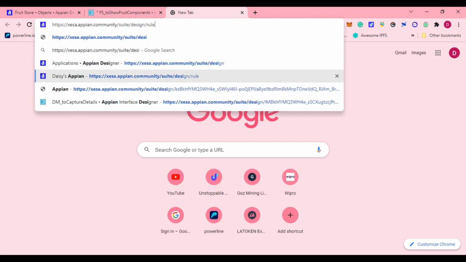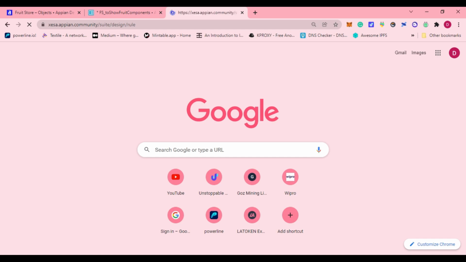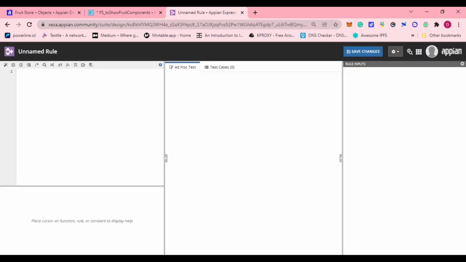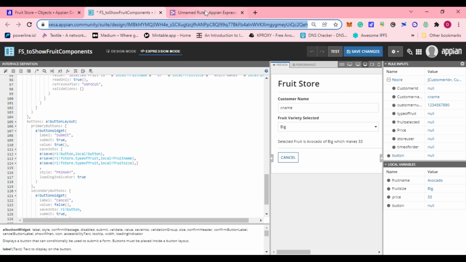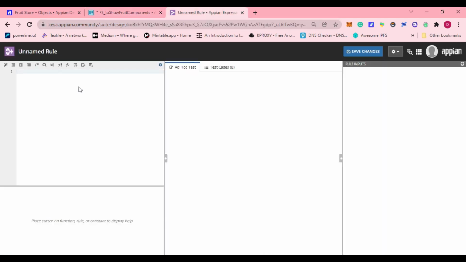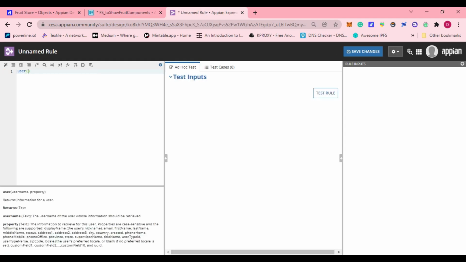We will just make use of design slash rule, and here comes our dummy expression rule. Okay, so we are here. Now we want to find the store user. If we want to find a store user, we can make use of the function user, and user will give us the username and property.